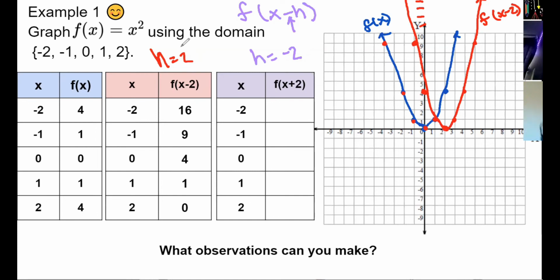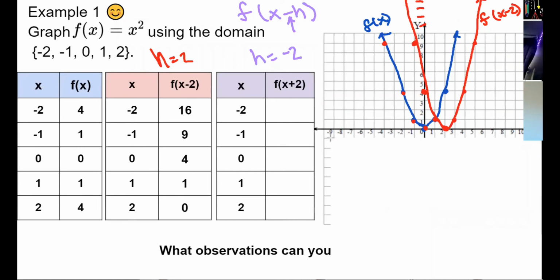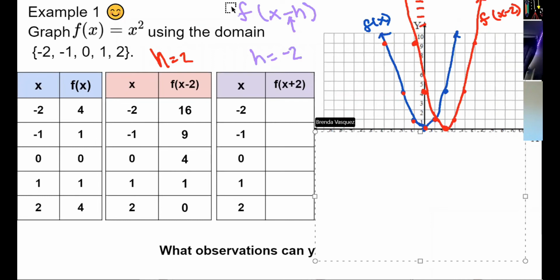All right, so let's go ahead and now figure out those values for negative 2, negative 1, 0, 1, and 2. I need some blank space. So I'm going to go ahead and use my blank space down here. So I can use that for working area just for right now. And then I'm going to go ahead and continue with the work. Let's see. So how do we do this?